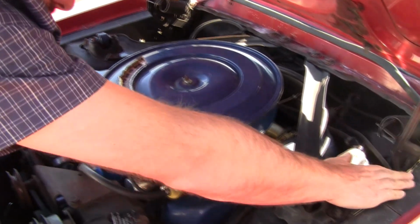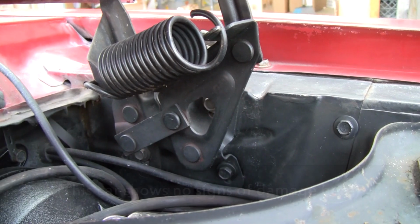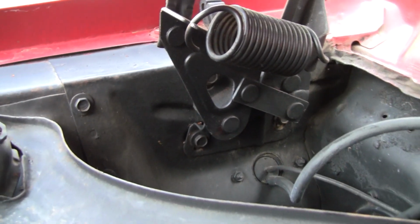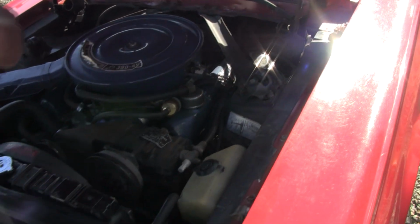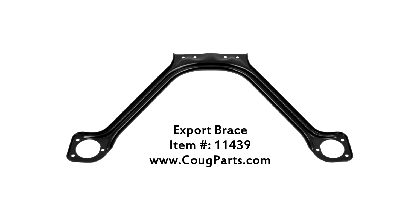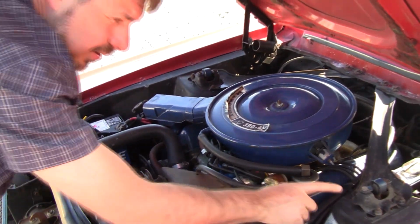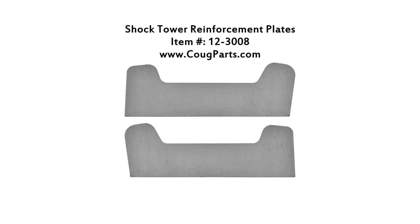I always look close at these aprons. Look for telltale signs of wrinkle in here. If you see wrinkle there, that could mean the hood flew up, often the case. It could also mean it was in a pretty good collision and shoved the thing back. So look for any irregularities in these aprons. Big block cars, I like to take these off and throw them away and put in the one-piece export. They flex so much, especially on big block cars. And of course, we show the video on how to reinforce these shock towers, even on small block cars, so they won't crack. Must. If you're rebuilding the front end, get in there and put the plates in there we sell.